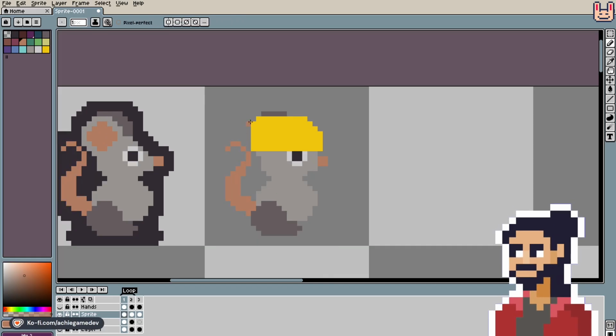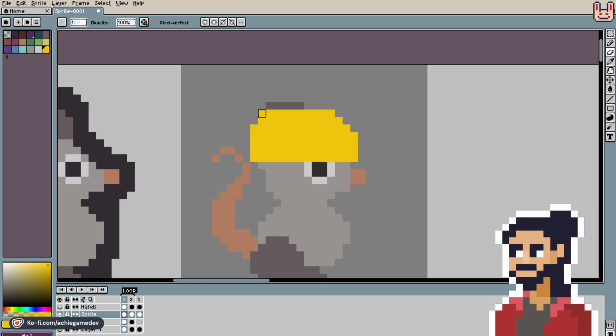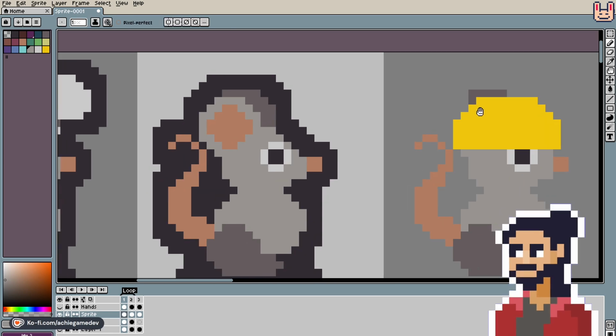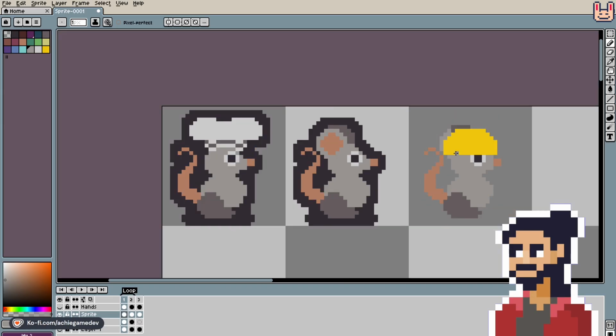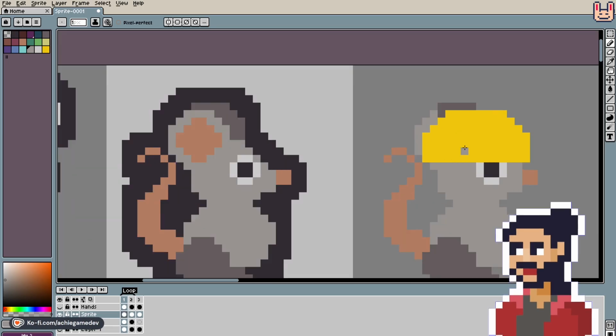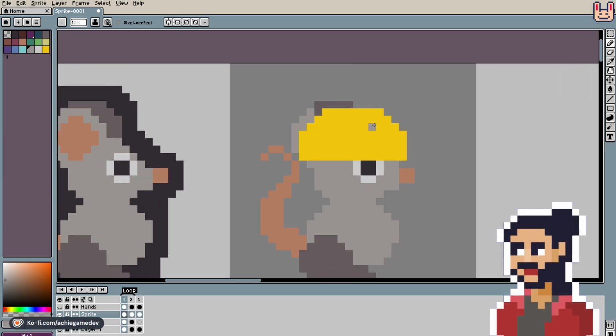That is sadly part of my work process. Where's the ear? Ear. Ear. Ear. Now I'm like so confused how a hard hat should look on a mouse.